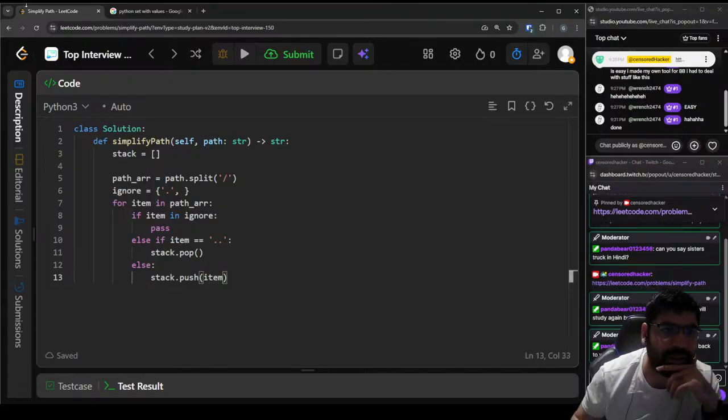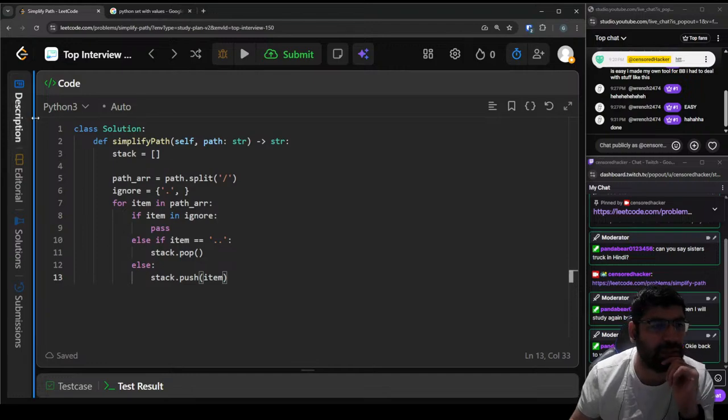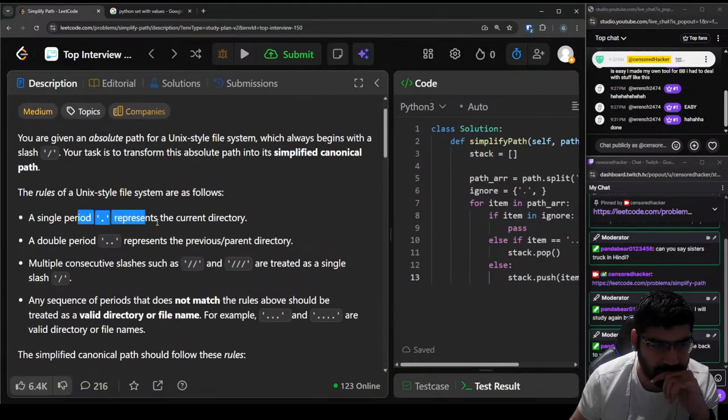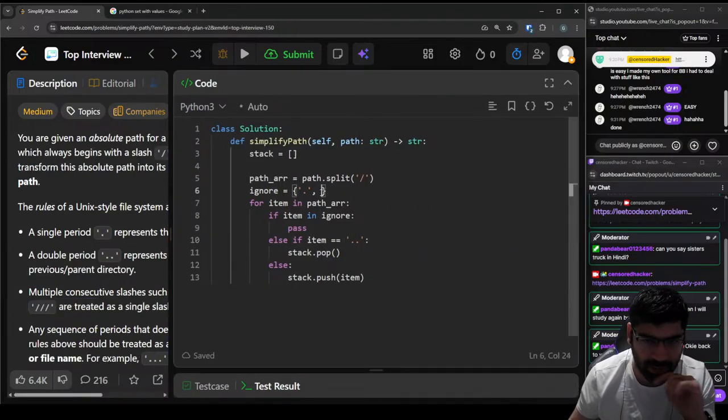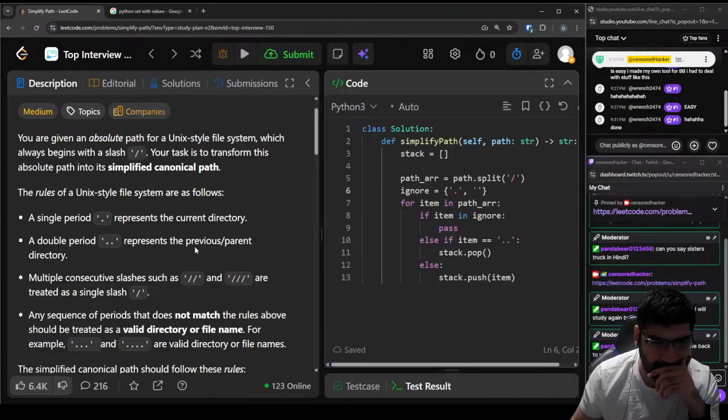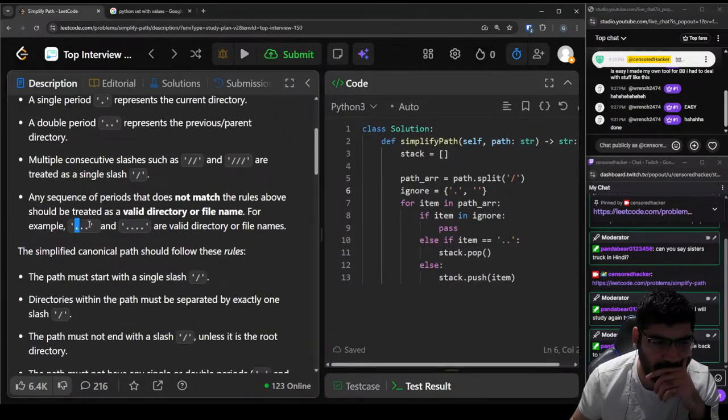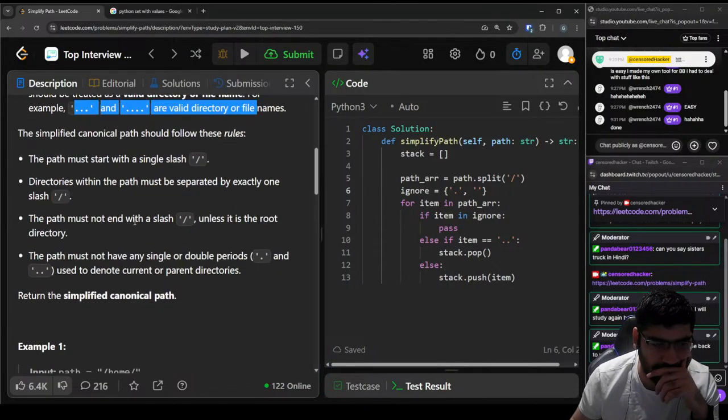Now there can be cases like, let's go back to our question. Single period done, two, and if there are multiple, I think the ignore case would also include this empty space. They are valid directories and names.